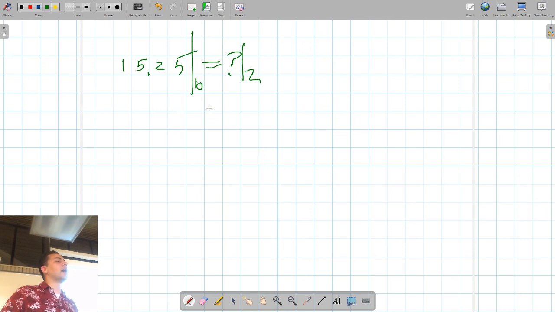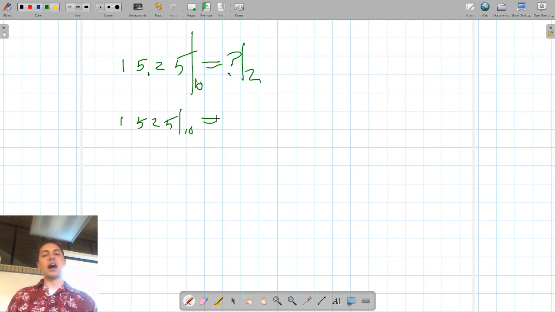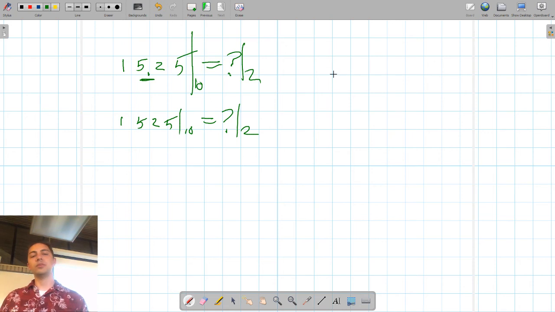Well, there's one added wrinkle. Tiniest speck has changed this whole problem. If I asked you to take 1525 base 10, I think with a little bit of time, you could give that to me in base 2. So a longer number would take a couple of divisions to deal with. But the addition of a decimal point changes everything. So before we tackle this, let's just pause for a moment.